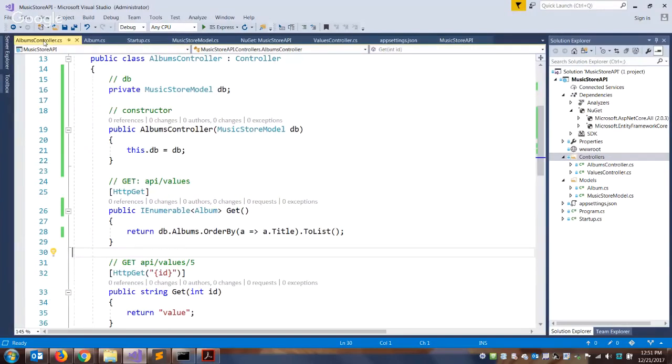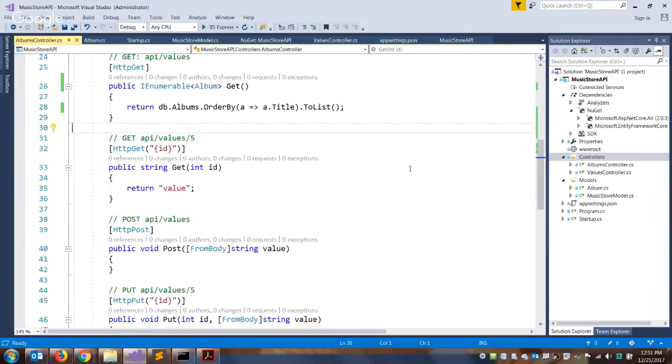Now, we wrote this one as a synchronous method. It just runs the same way as it did in our MVC app. All of the other methods, we don't need to write them asynchronously, but we may as well. We're going to try it. Now, we're not really doing other things instead, but I want to show you the syntax and how the asynchronous methods are a little different.